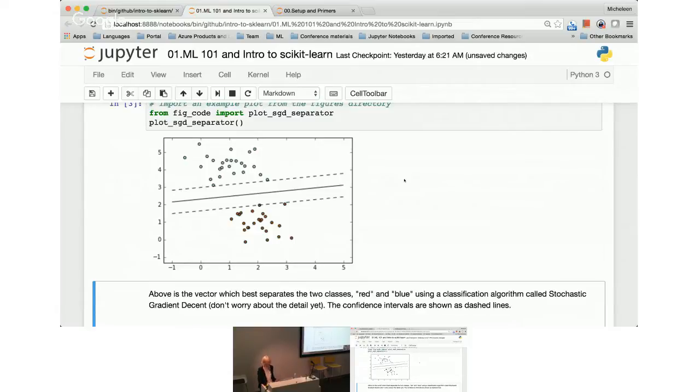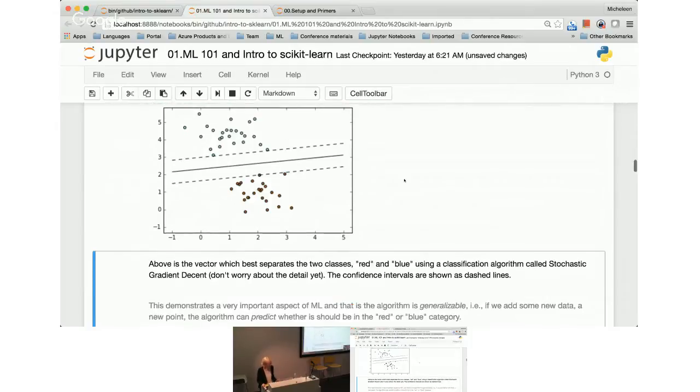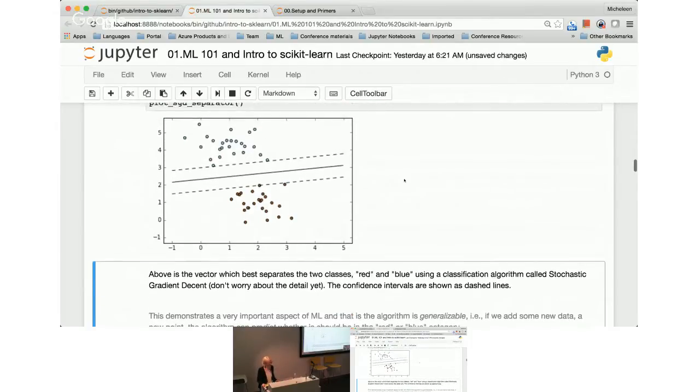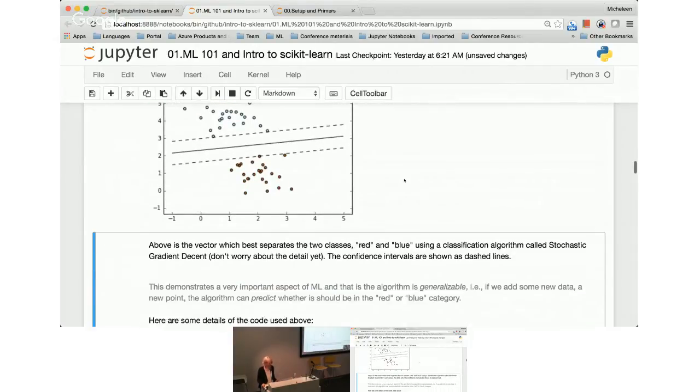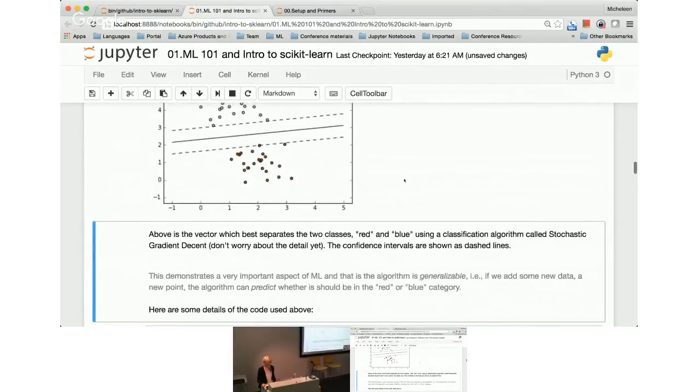So with this decision boundary, how did that happen? What did I do here? Well, as you can see, there are two classes. There's the blue points and the red points. Those are what? The word blue and the word red. Close, not quite class. I'm looking for a specific word. It's another word for the label or target.